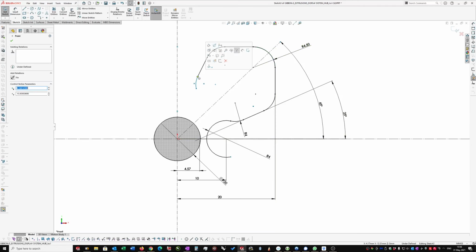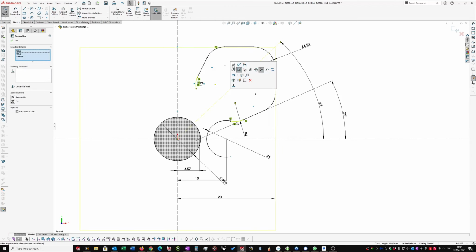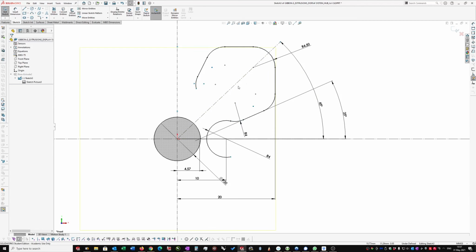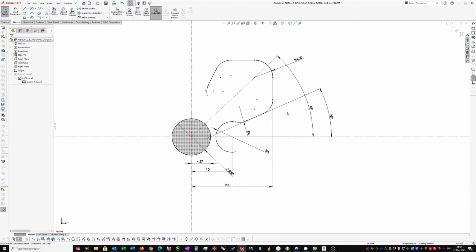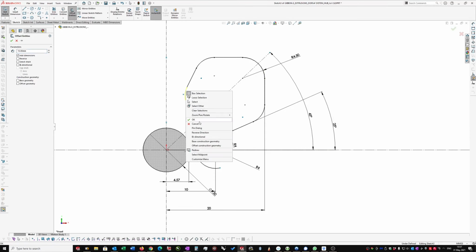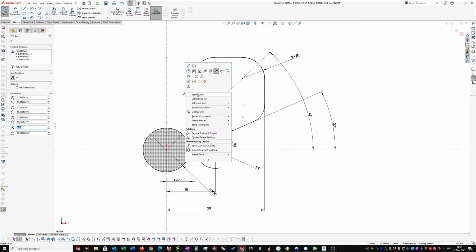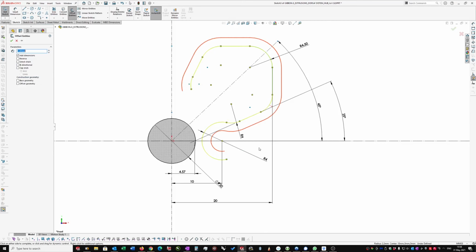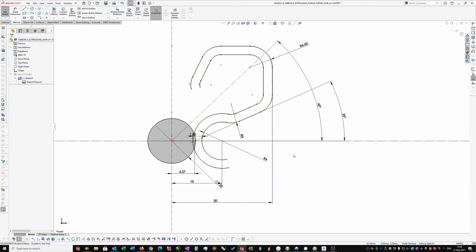It's just this one here which is problematic for some reason. Wait a minute, maybe this just needs to be symmetricized. Yes, that's good enough. Okay, right, now that it's all black, you know that this is fully dimensioned, it's fully constrained. So we need an offset of 1.8. So I'm going to select the chain, which it won't allow me to do. Let's try select chain first. So I've gone outside, I should have gone inside. There we go. Okay, let's do that.